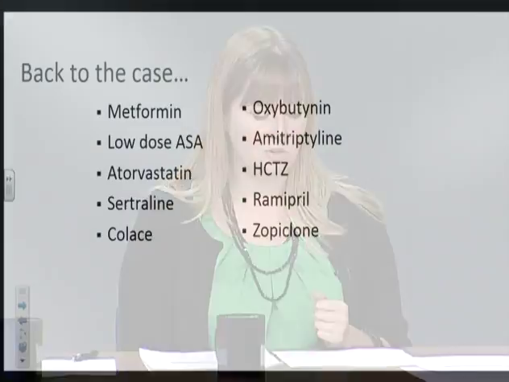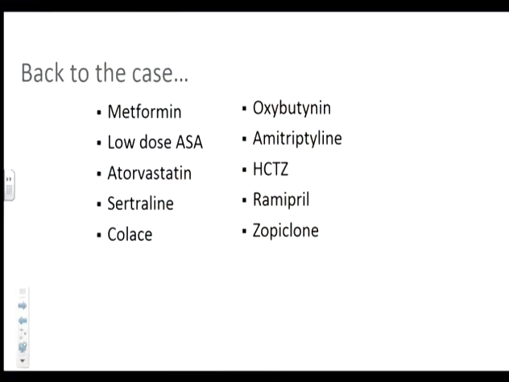So back to the case here. We have that metformin, ASA, atorvastatin, sertraline, Colace, oxybutynin, amitriptyline, hydrochlorothiazide, ramipril, and zopiclone. You've got those all memorized, I'm sure. So we've got this individual before us saying, my memory is just not as good as it used to be. It could be potentially signs of early cognitive impairment, but it could also be medication induced.